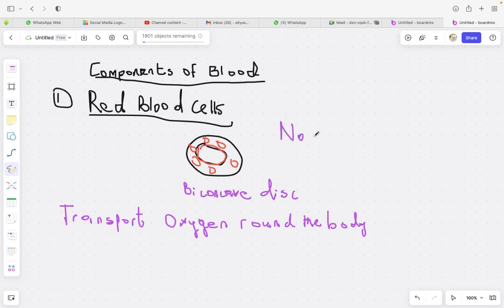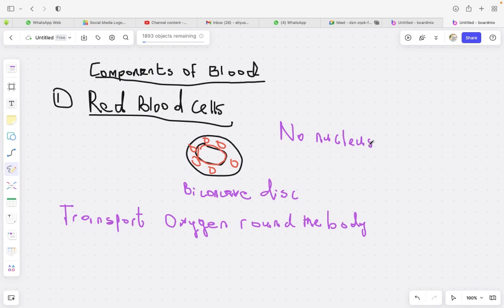As a cell, they're supposed to have a nucleus, but they're small and they're one of the smallest, so we say they do not have a nucleus. The red blood cells do not have a nucleus, unlike the white blood cells, which do have a nucleus. We're going to describe the white blood cells and the types of white blood cells, the leukocytes and the phagocytes. We're going to come to that, but let's complete the job of the red blood cells first.